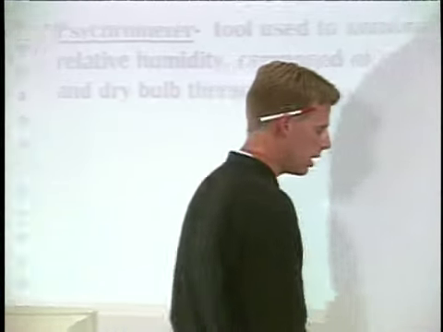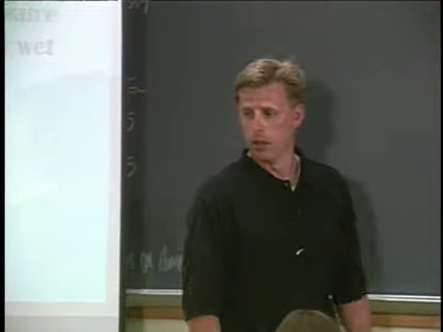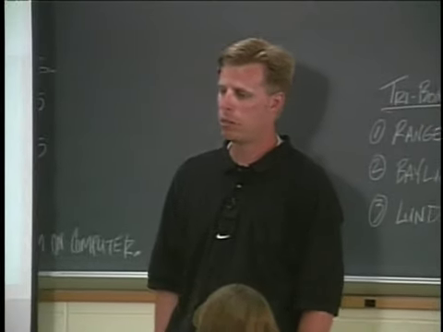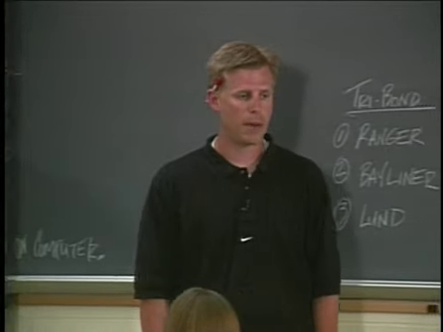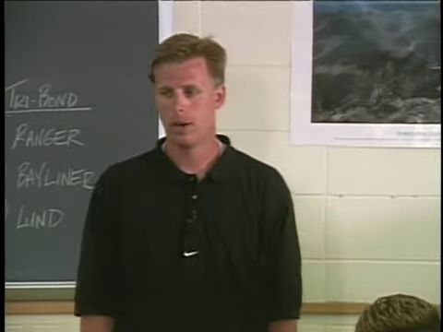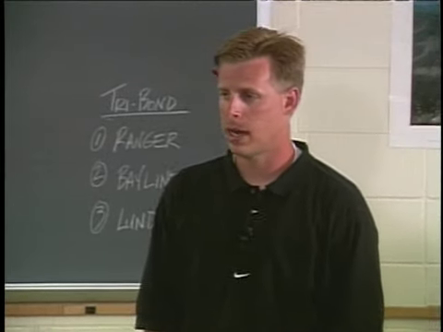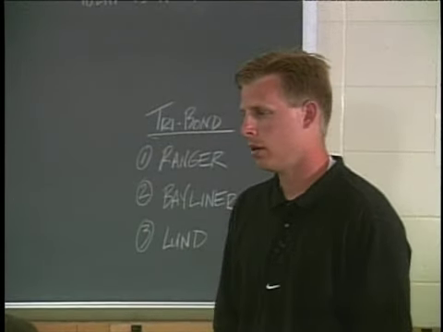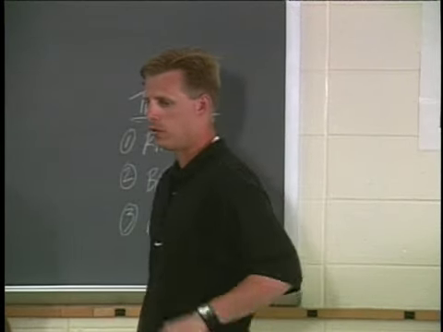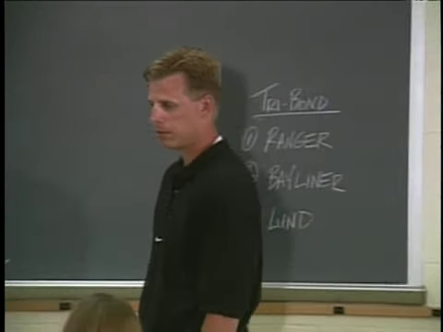Here we go. Psychrometer. That's what I just showed you. A tool used to measure relative humidity, and it's composed of a wet and a dry bulb thermometer. It's not very difficult to make a wet bulb thermometer. Wrap a piece of cotton around it, dip it in some water, presto, changeo, wet bulb thermometer. We actually have 2 more vocabulary words after this.